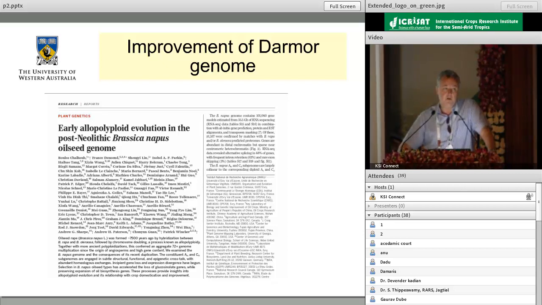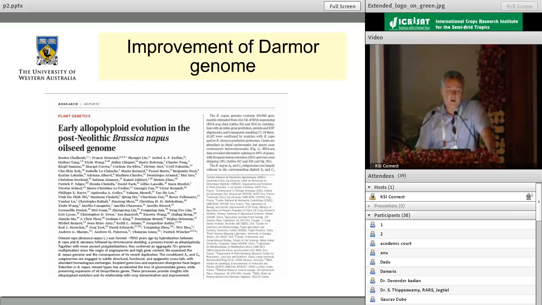That assembly was used in 2009 to identify shatterproof genes and to characterize them, and that technology is now being used in varieties that are being released by Bayer, which show increased or reduced shattering, which is an important trait. That trait you can actually trace back to the use of the genome sequence early on. So even from the very start, the genome assembly has been used for trait improvement, which is quite nice, and there are quite a few other traits that have developed from that.